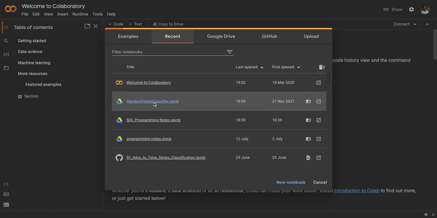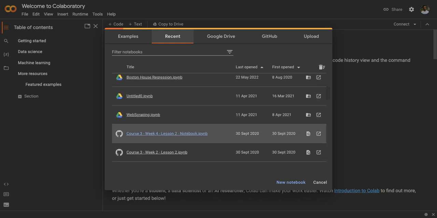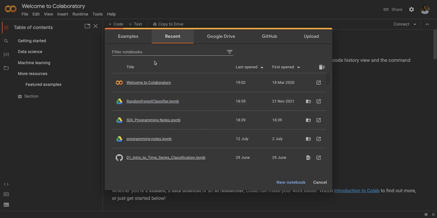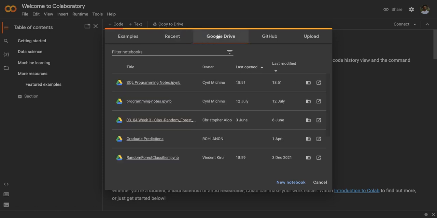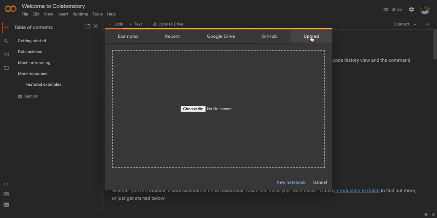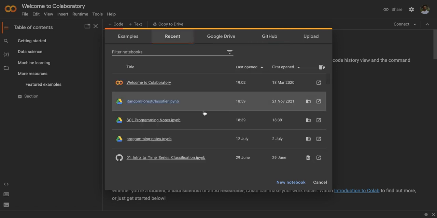which shows me that I'm already signed in. And you can see when I open Google Colab, it does come up with a pop-up box that shows me all the recent files I've used. I can try locate files from my drive if I had already created some notebooks on my Google Colab and I saved them on drive. I can upload other notebooks from my computer that I want to open on Google Colab. And I'll talk about notebooks in a few. Or I could even link them up with my GitHub, but I don't want to overcomplicate this.